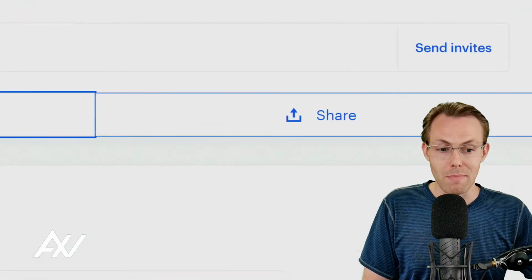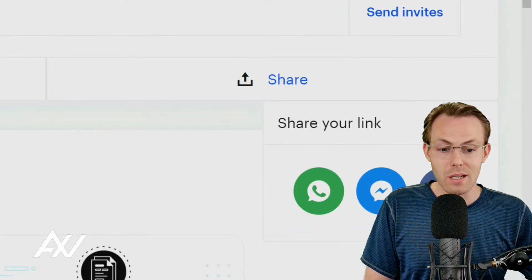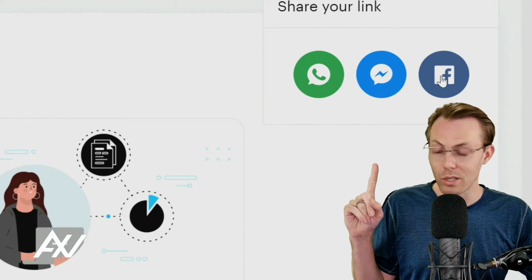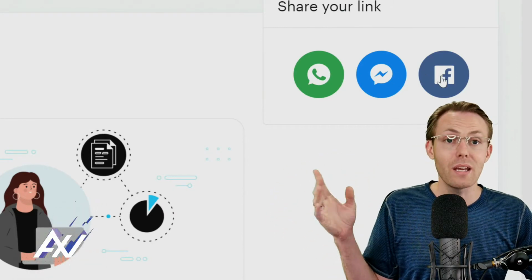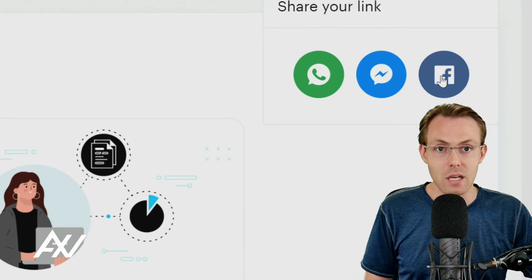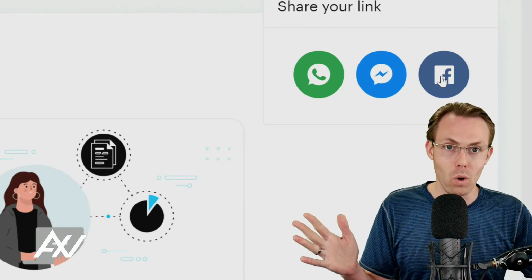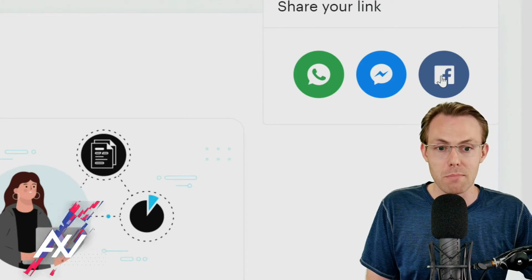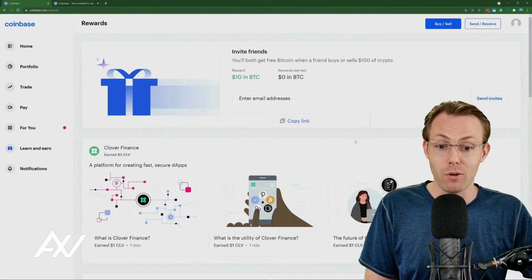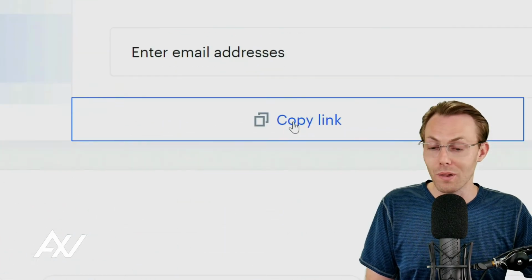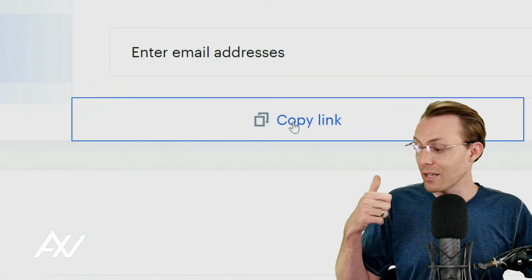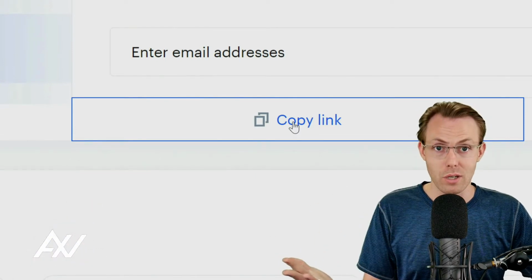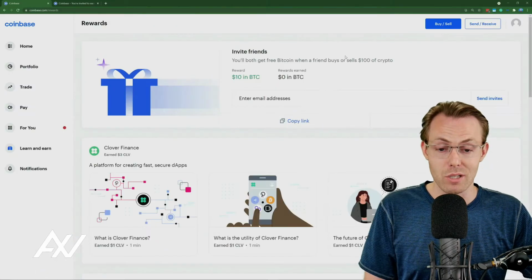There's also the manual sharing method here, and it gives you these social shares if you have these apps. So you can choose if you want to do that. It's basically just sharing the link plus a pre-scripted bit of copy about what it is. Join Coinbase and get $10 and blah, blah, blah. You get the point. It's a manual sharing feature for those platforms. I recommend doing a manual link share and sending whoever you're recommending for this program a custom message about why you think Coinbase is a good idea or whatever, but you can make that decision on your own.